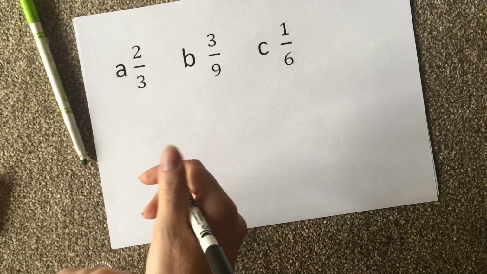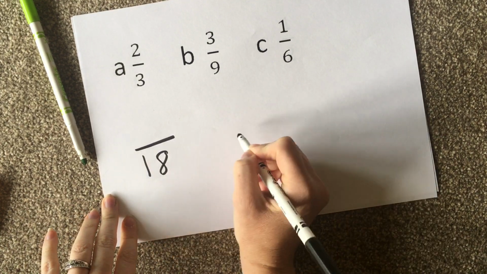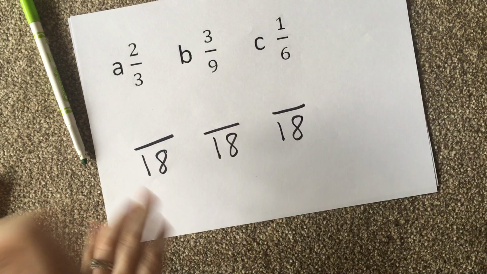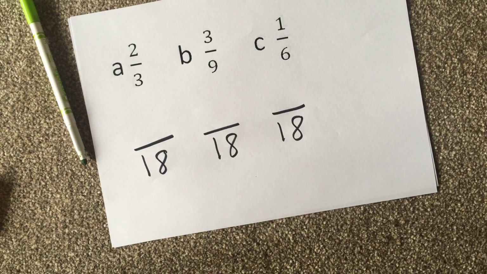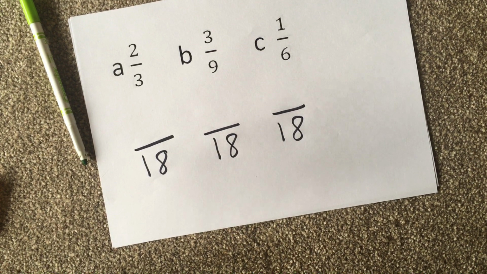And actually, the more I think about it, the more I realise that a number which is in all of these times tables is 18. So I can use this number, 18, as my denominator. I know that because I know my times tables, which is why you have to know your times tables. Get on Times Table Rockstars if you feel like you're not very confident. The better you are at times tables, the easier this stuff will be.